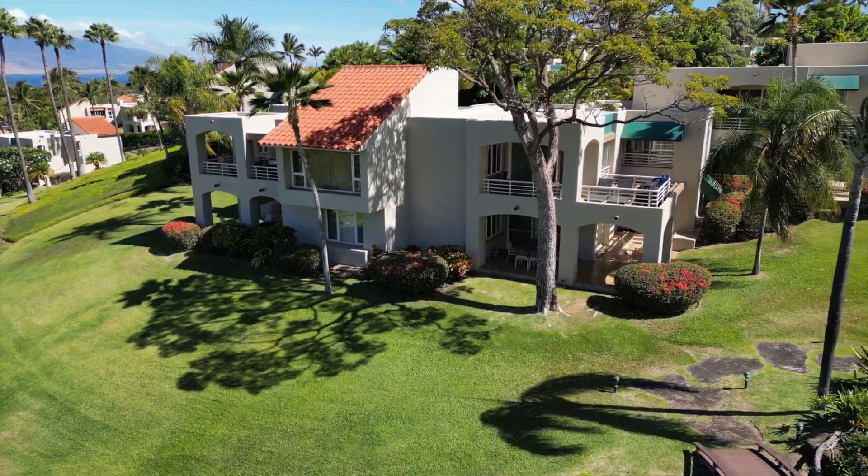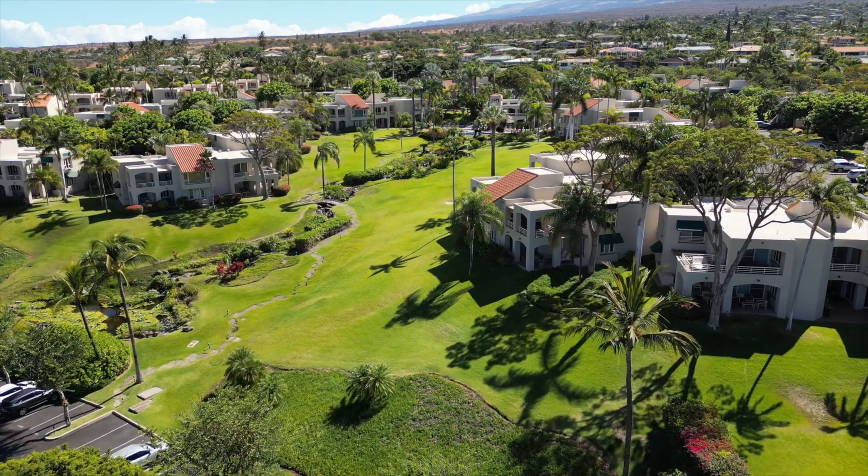Even the layout of the apartments itself — separating the living quarters from the sleeping quarters — is unmatched. It has two bathrooms and over a thousand square feet. It's like a house. Truly and honestly, if I didn't have my house, I would totally live here again. I hope you enjoyed this tour. There's plenty more to come. Aloha!